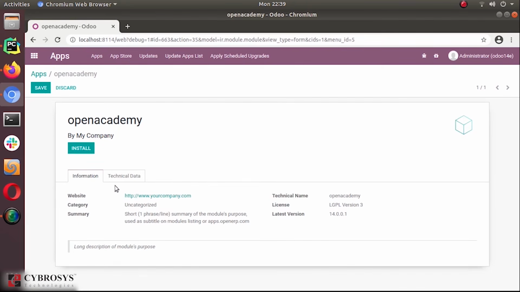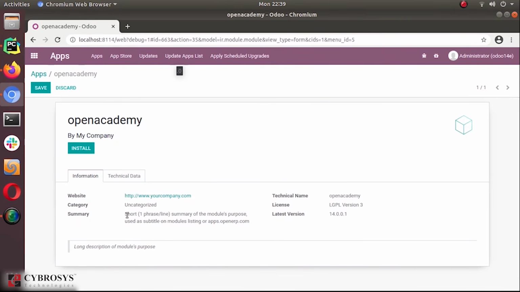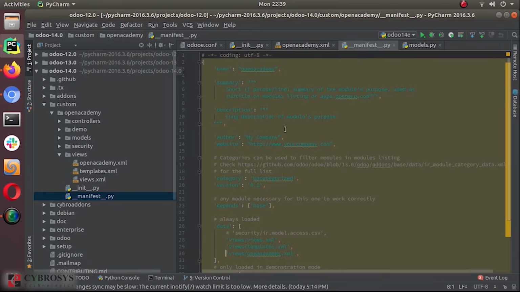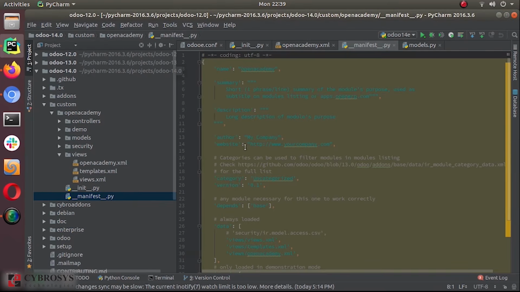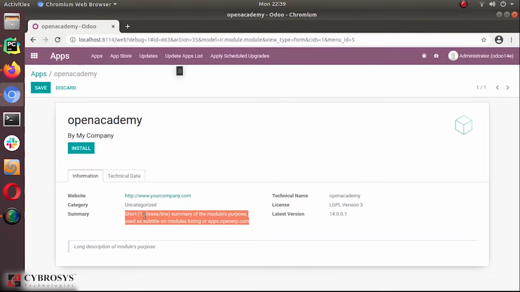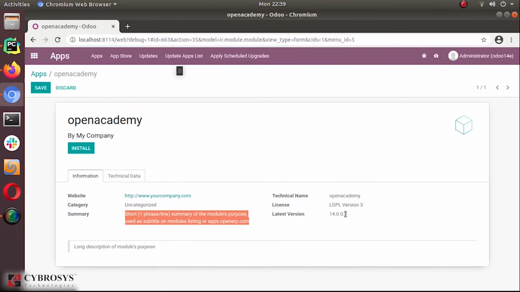Those details are as we put in our manifest file. You can see the Open Academy, the description, the summary of the module. If you change these things here, it will come here. The category is uncategorized, and there are the license, the technical name, the latest version, those kinds of things.